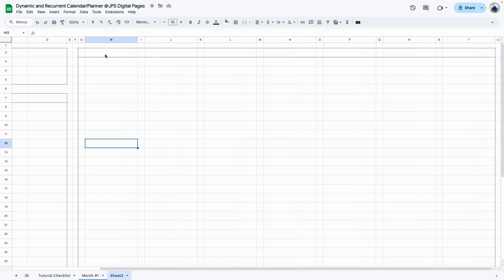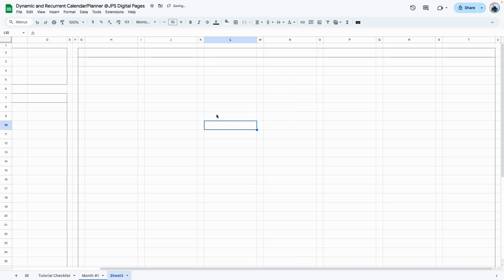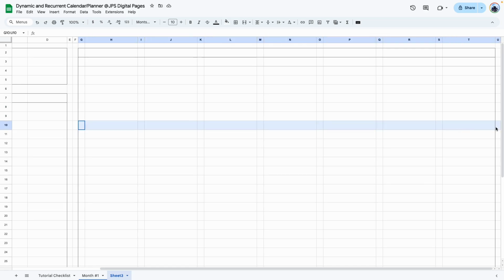So here is where the days of the week will go, and here is where the actual dates will go. So I'm going to change this to a lighter color and do the bottom border only. Then I'm going to decide on how many rows I want for each calendar day. Again, you can decide whatever works for you. You can make more or less. But for this template, I'm going to make 6. So 1, 2, 3, 4, 5, 6. And then the 7th one would be the next dates section.